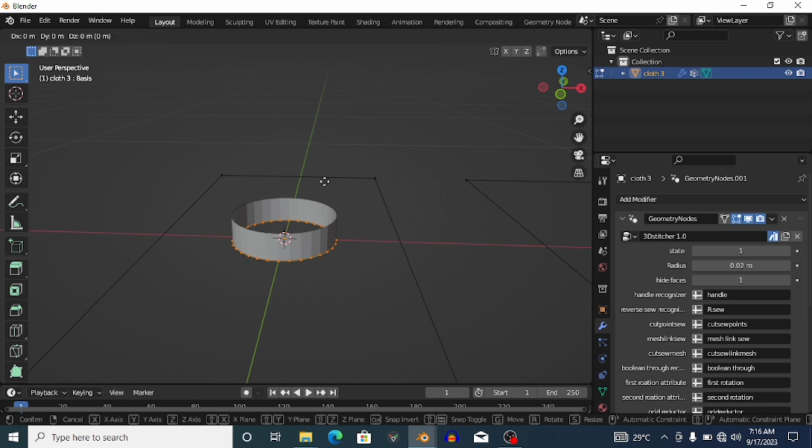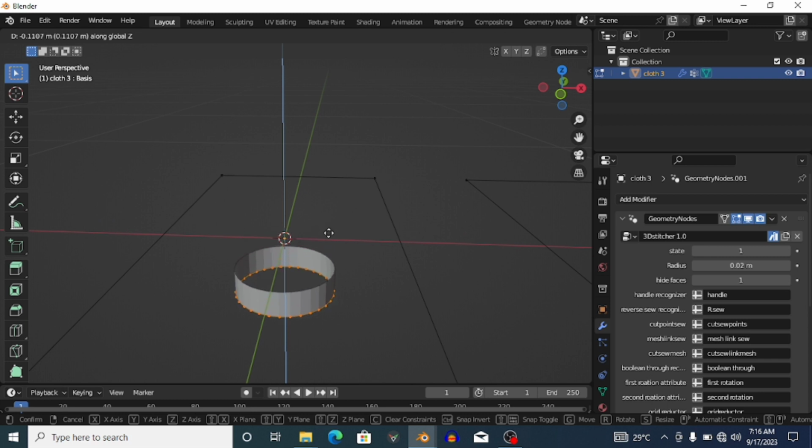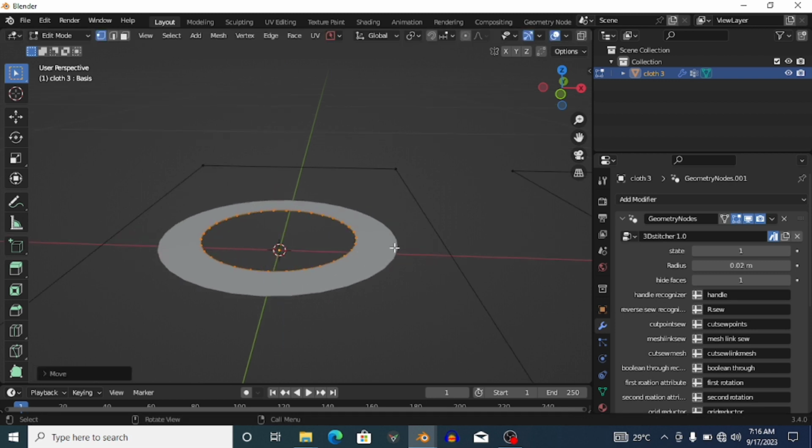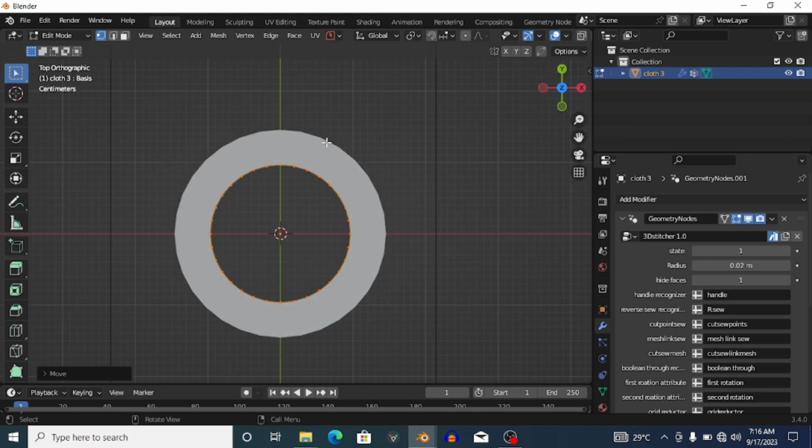And if I just grab it along the Z, it's still the same, and if I grab it down, it's still the same. But if I move it up, it shows this. Now if you see a thickness of such kind, like when you look through a fabric, then that's a good thing, because that means your Boolean will be successful in the end.